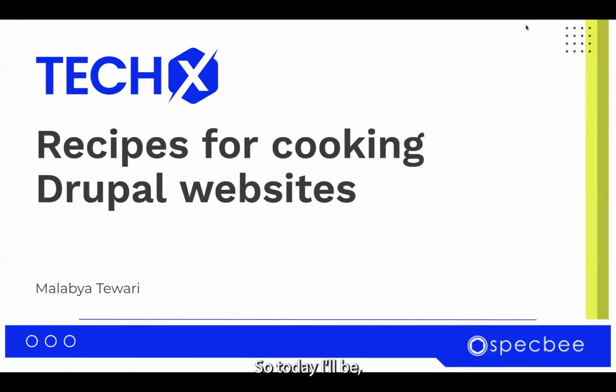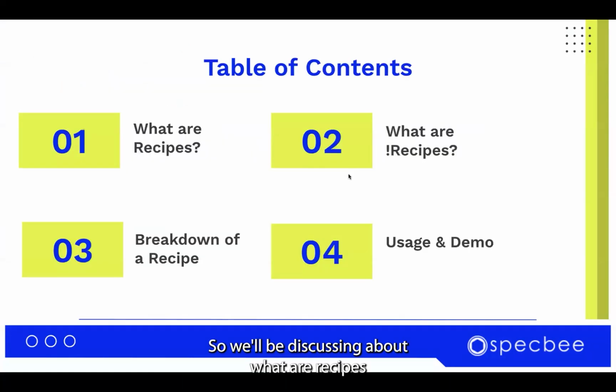Today I'll be talking about the new recipes API, which is pretty new in Drupal, and recently it got committed to Drupal core, Drupal 10.3 core, and it'll be available in Drupal 10 and Drupal 11. So we'll be discussing what recipes are and what they are not, what recipes do, and what recipes cannot do and won't be doing in the future as well.